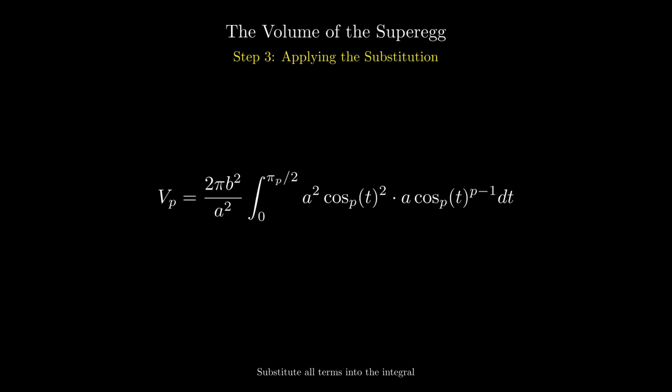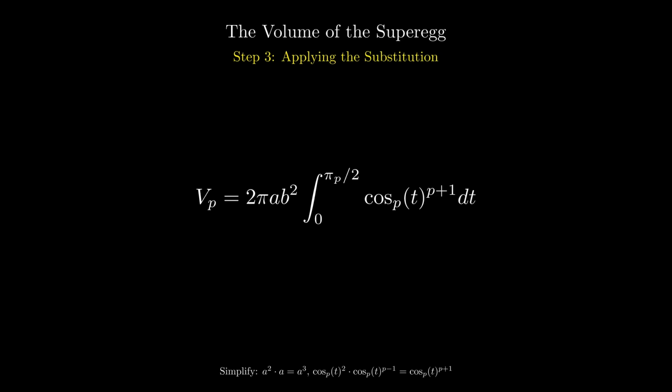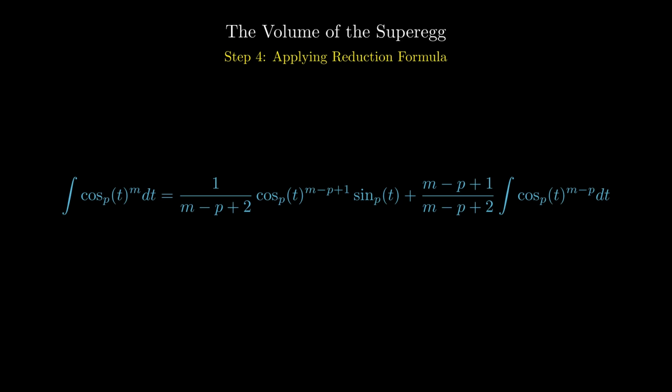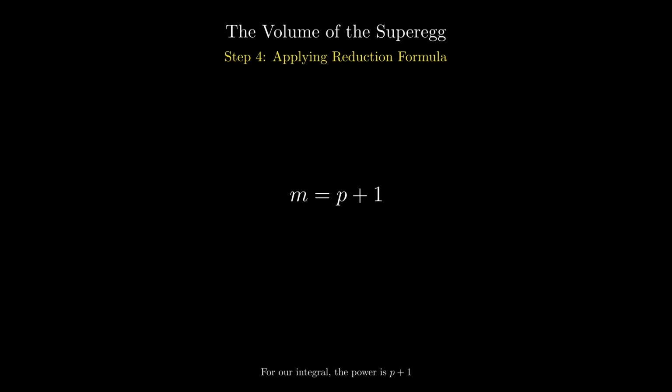Substituting all back into the integral and pulling all the constants out and doing some cancellation using exponent rules, we can simplify the expression to only this. Now this is not quite a standard squigonometric integral. We first have to reduce that power with the so-called reduction formula from the book. We take this formula for granted, and here m is just standardly equal to p equals 1 for this example.